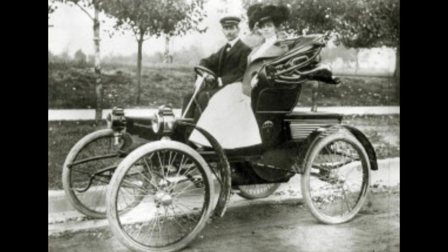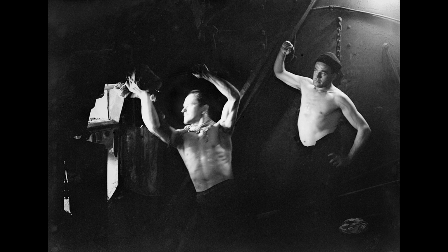But the other luxury that you have with a ship that you don't have with a car is a stoker. If you have to drive the car and then you have to be shoveling coal in, well, it's no longer a car. Now it's a commercial vehicle. Yeah. Okay, so which was done on a lot of commercial vehicles. There were, up into the 20s, 30s, and even into the 40s, a lot of commercial trucks or lorries that were steam powered and in fact coke fired.